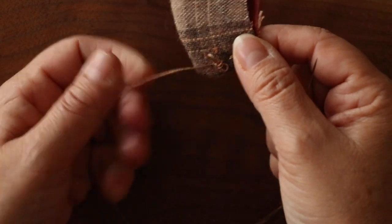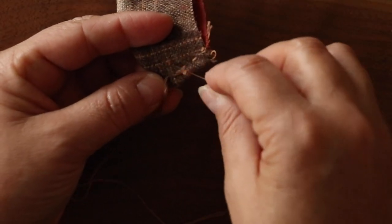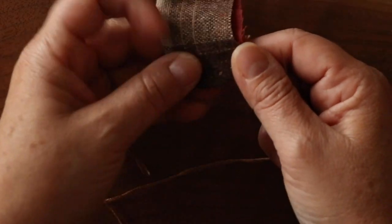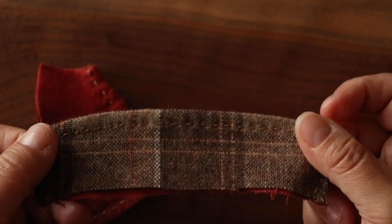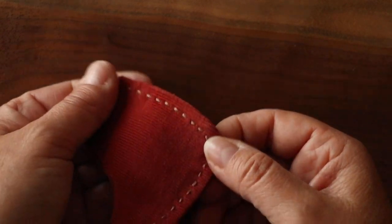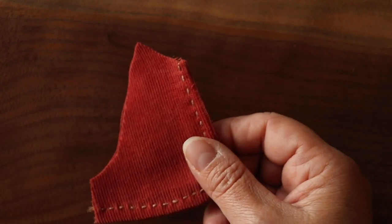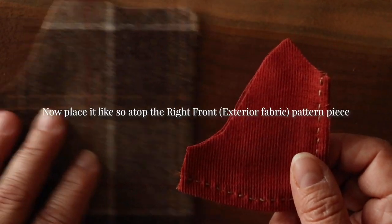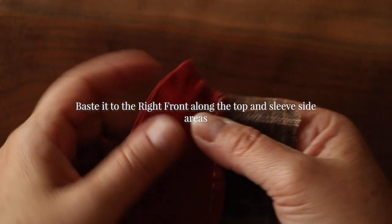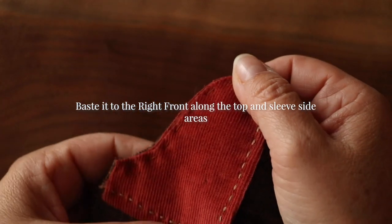Be careful that your threads don't bundle and bunch up together, making a knot. I am using 3 strands of embroidery floss. This is the finished top stitched collar, as well as the breast piece. Now baste the breast piece to the right front along the top and side.